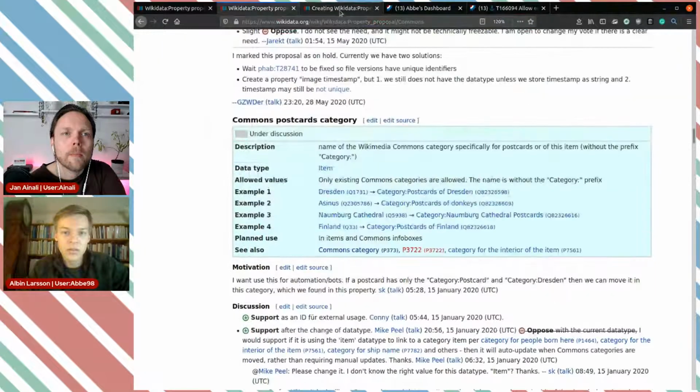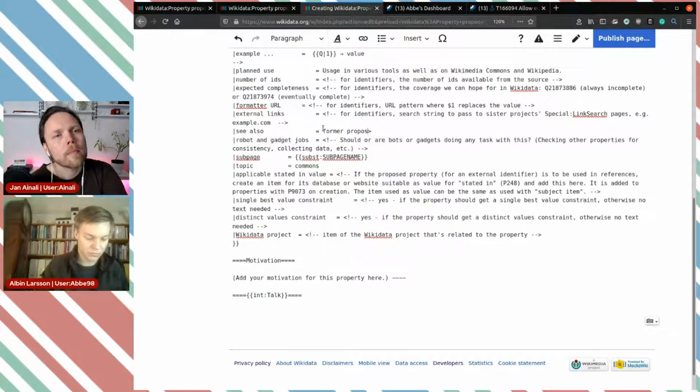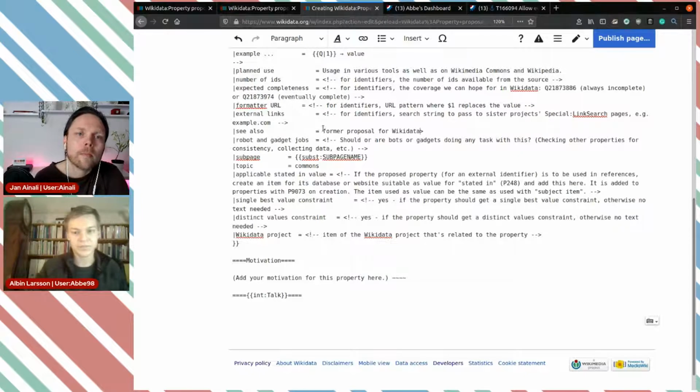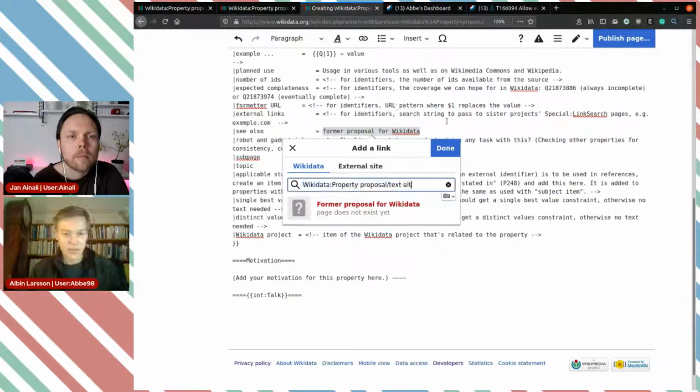Good one. So let's see here. I'm gonna type former proposal for Wikidata. And I'm gonna insert a link here. I'm assuming this is just text.